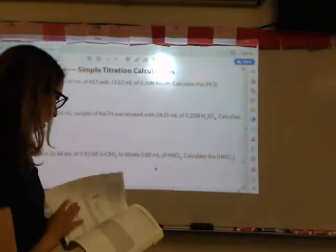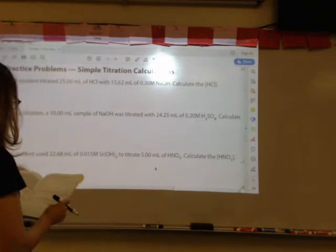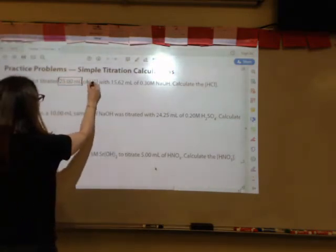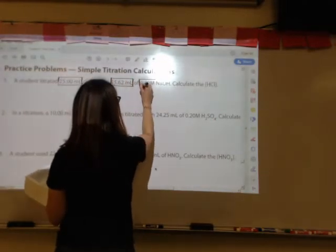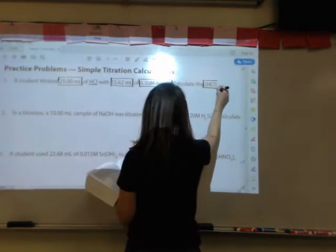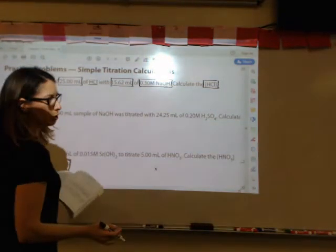And let's take a look at number 1. So number 1 says a student titrated 25 milliliters of HCl with 15.62 milliliters of 0.3 molar NaOH. Calculate the hydrochloric acid concentration. Okay, you have to write a balanced equation.